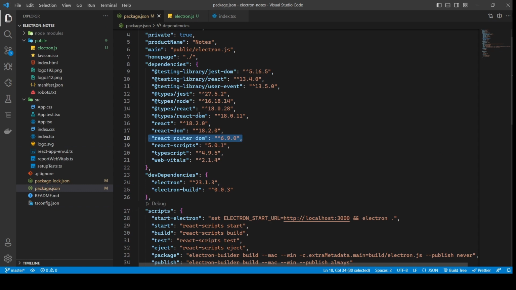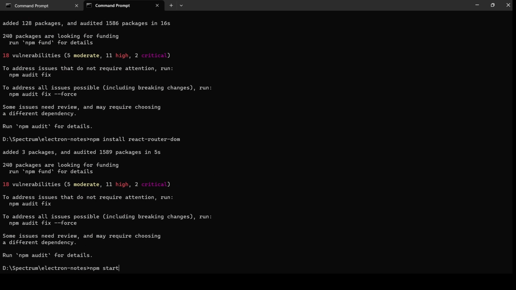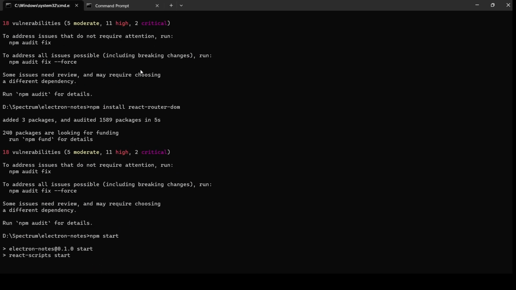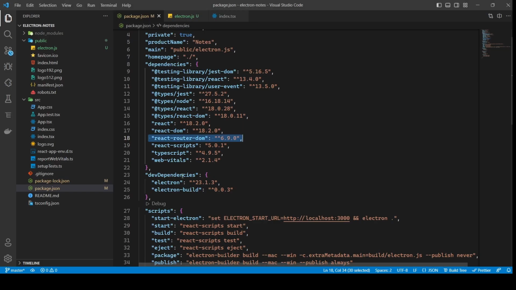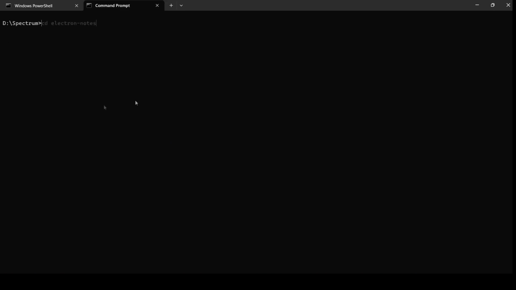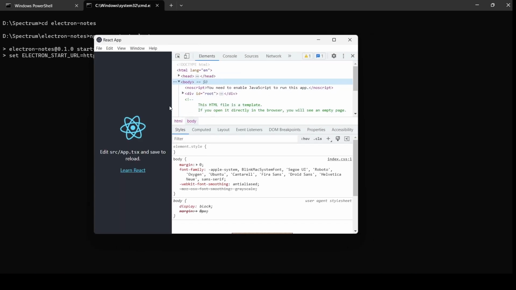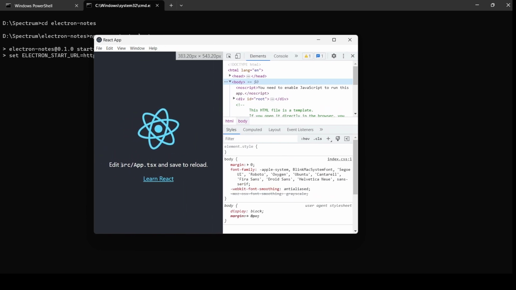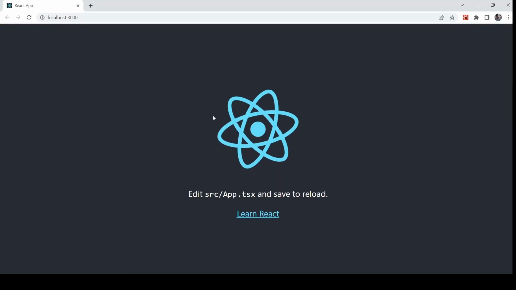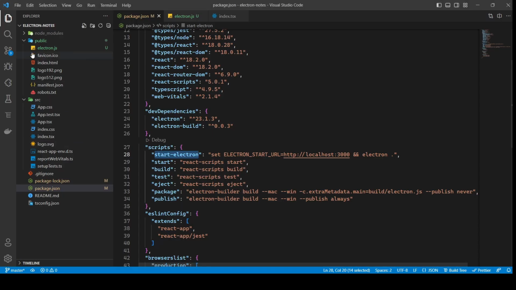Let's try to run till here and see what we got till now. So we can use npm start to run our React app, and then I have programmed a script like start electron. You can name it something like electron or start electron, and we need to run it in order to start our Electron app, with npm run start electron. Now the Electron JS app is opening. As we can see, we have this default template of the browser that we can also see here in the Chrome. And this is the developer tool that I was talking about while we are working with Electron JS.